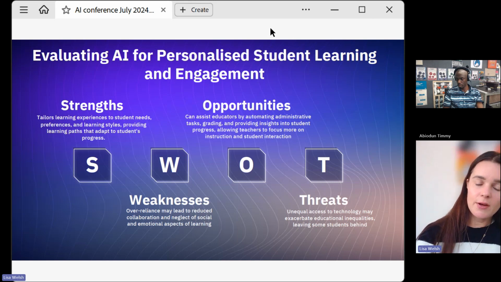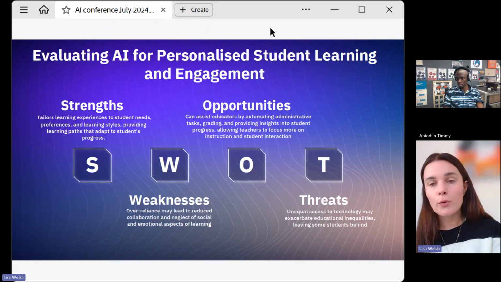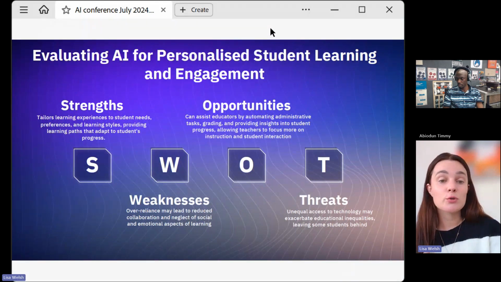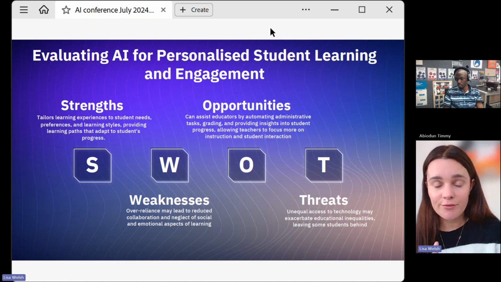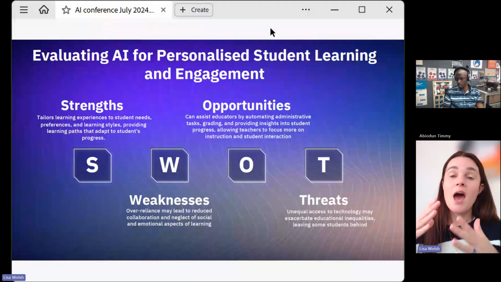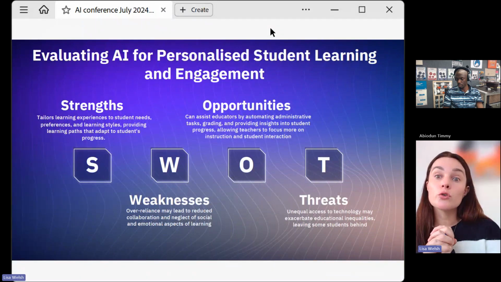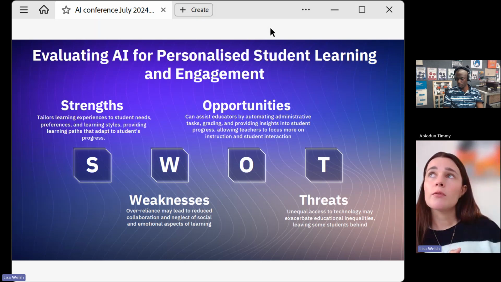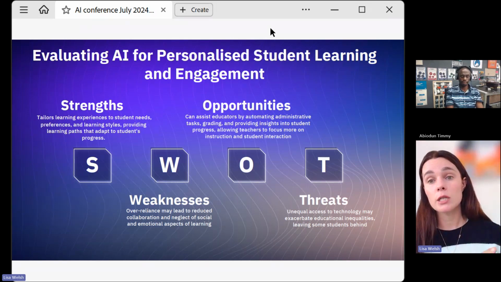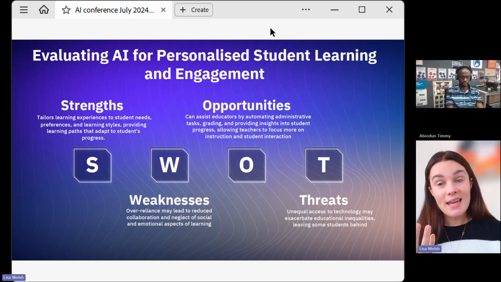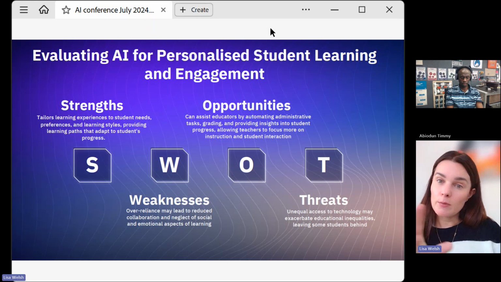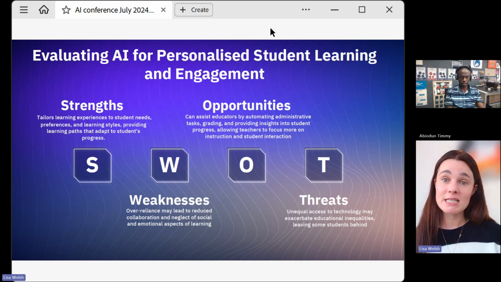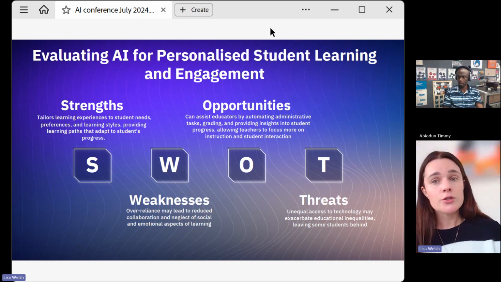However, there is the fact, and this was mentioned in the forum today, that there may be a neglect of social and emotional aspects. However, that leads on to the opportunity there. I feel that educators are crucial in using AI so that we can fulfill those parts. When we were doing the pedigree charts and the students were pouring their hearts out about the bias they have come across in their lives before, perhaps ChatGPT would be able to help them with that. That was discussed earlier in the forum today, but I think they just really wanted a warm body to listen to them, and they wanted to bounce these ideas off the other students in the class as well.